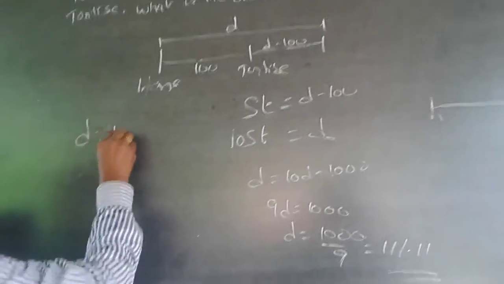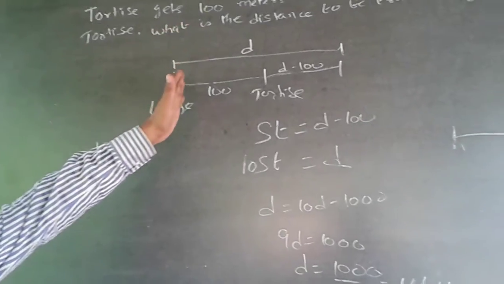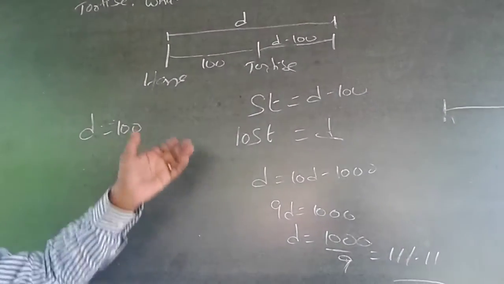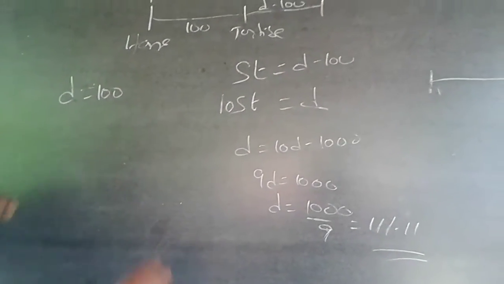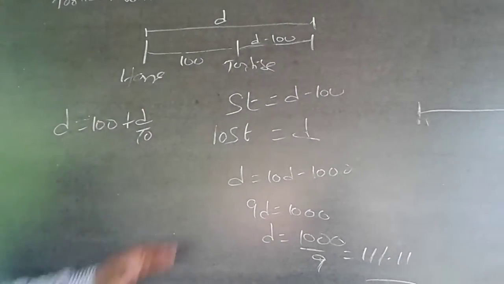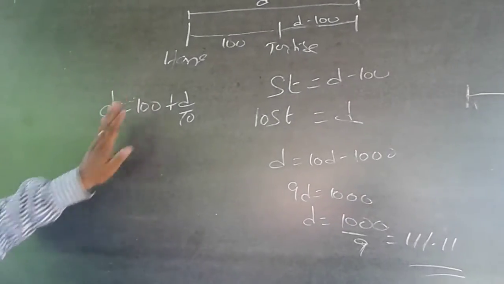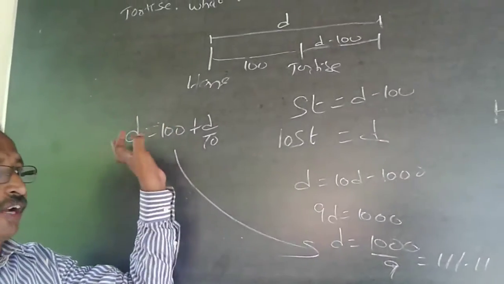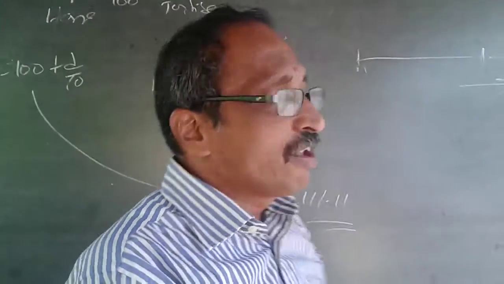The gap is already 100. The hare is 10 times as fast as the tortoise, so the tortoise is 10 times as slow compared to the hare. If the hare moves distance d, the tortoise will move d divided by 10. Now no diagram or lengthy solving is required — this will directly give you the answer. Try to do it fast like this: first understand the question, then solve it quickly.